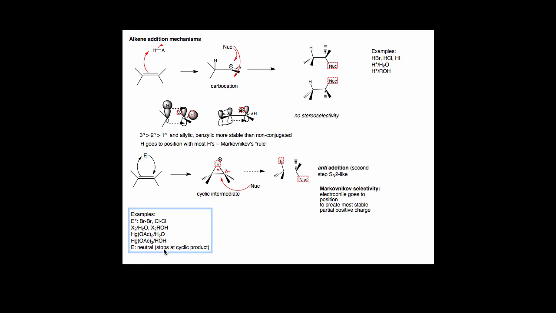And there are a couple of reactions in which the electrophile itself is a neutral atom or group, and these two examples stop not at a plus-charged intermediate, but at a neutral product in which the electrophile has formed three-membered rings. The two most common examples are to add a perbenzoic acid, such as MCPBA, metachloroperbenzoic acid, or to add a carbene, which is an intermediate formed under a couple of different sets of conditions, which involves a carbon with two bonds and a lone pair, net neutral carbon. Both of these electrophiles will make the two bonds and make a neutral product that will stop at the three-membered ring stage.